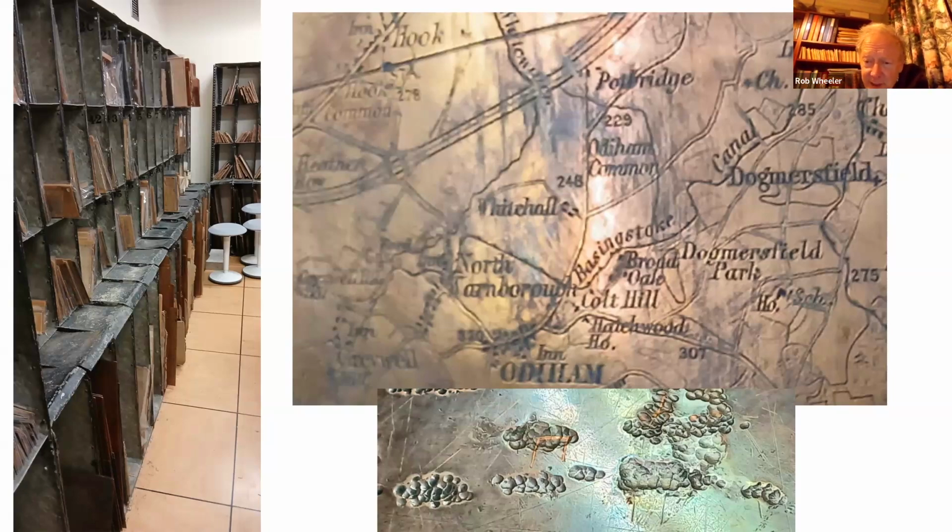Underneath, by the way, is an image of part of the reverse of a plate showing the hammering out used for deletions. The second shock came when Chris told me he couldn't find a plate claiming to show Surrey. He was afraid it might have gone astray. I had actually wanted information about the area covered by each plate, which I had thought might relate to an earlier set of sheet lines.